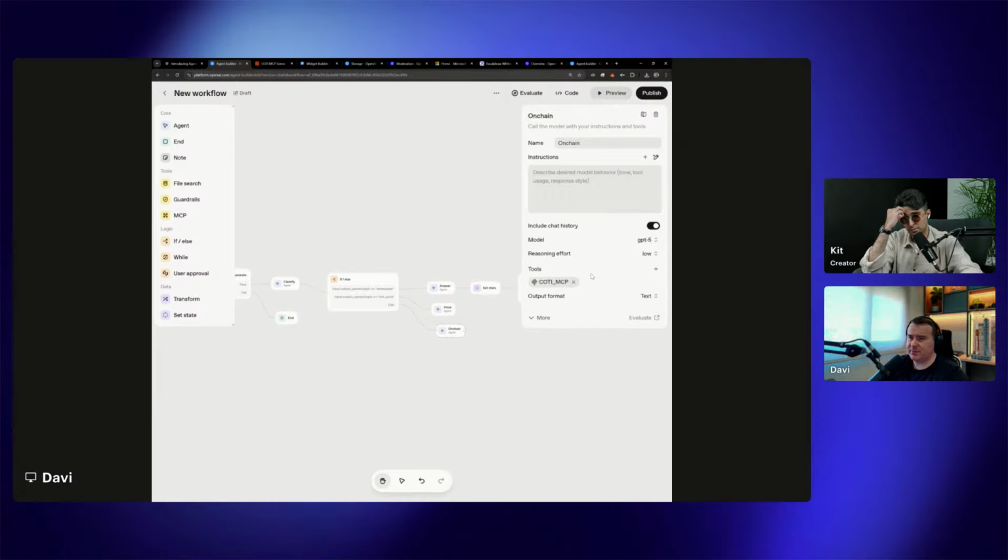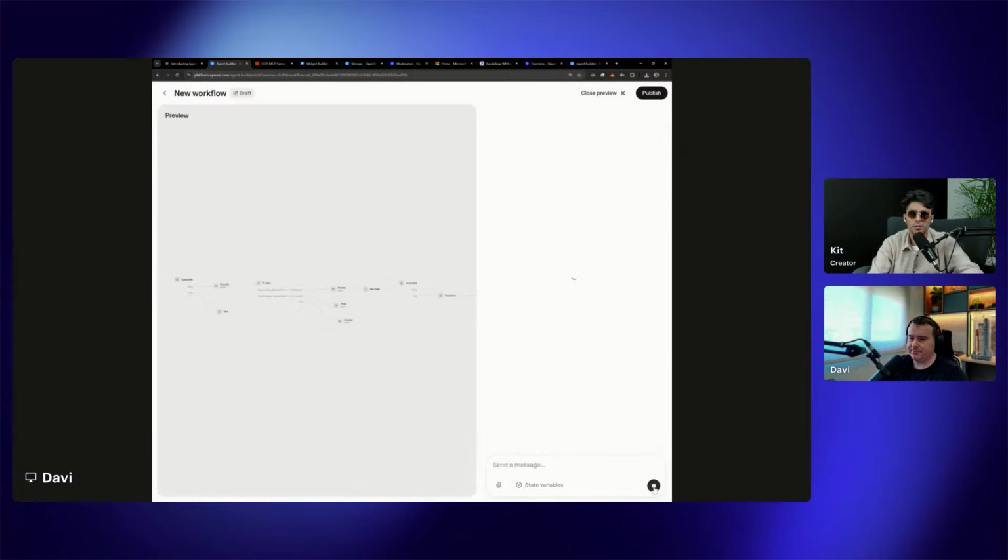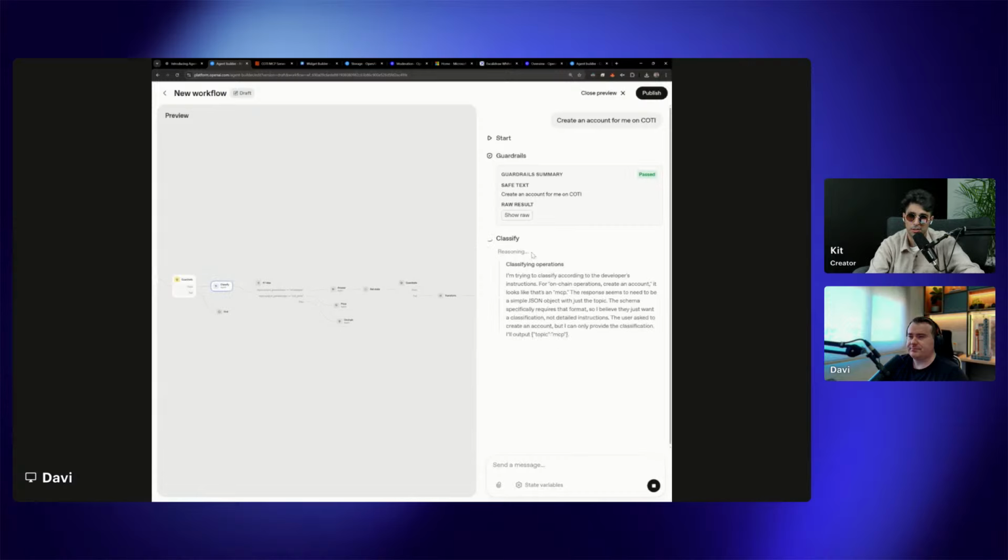Because sometimes you have some different answers. Let me put it medium, let's say. Let's try again. Yeah. So as you can see, once you change from medium to high, it's a little bit longer because it thinks longer.